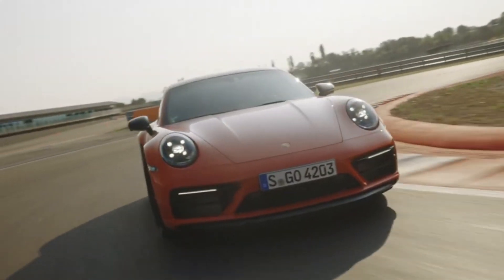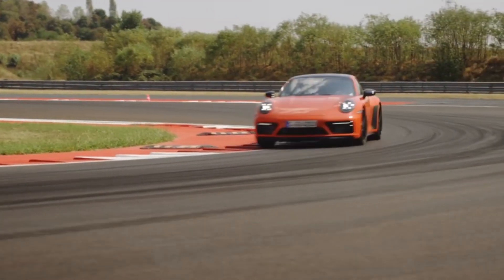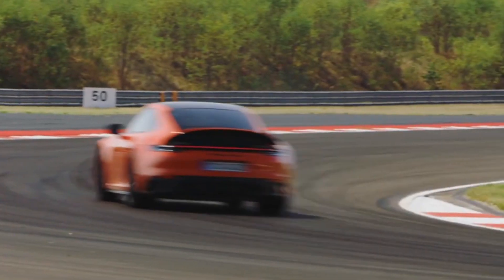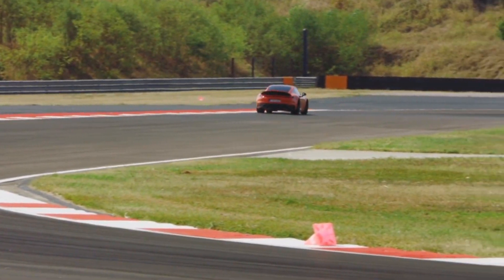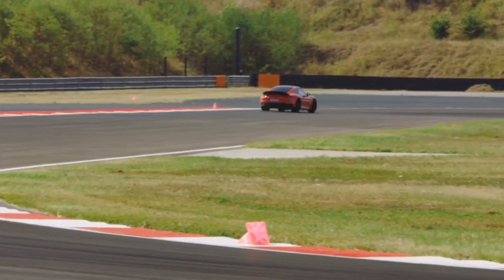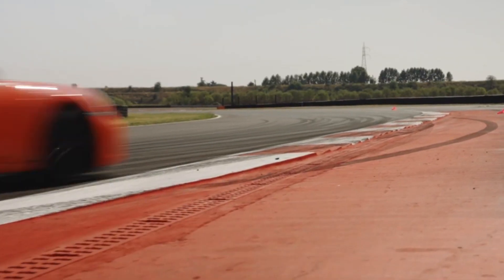The coupe is most in keeping with the GTS mantra, particularly in this wonderfully aggressive spec. The ride quality is expertly judged — firm, but not crossing over into harsh territory. The rear wheel steering gets a more assertive tune in the GTS, and in Sport and Sport Plus modes the car wants to absolutely fling itself into corners. But on the highway, this more eager tune felt nervous until we dialed down the mode.